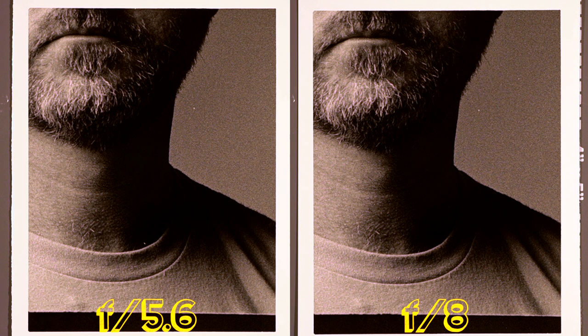Here's f8. I feel we're getting the exact same result as the previous, but we've had to double our exposure time. f11.